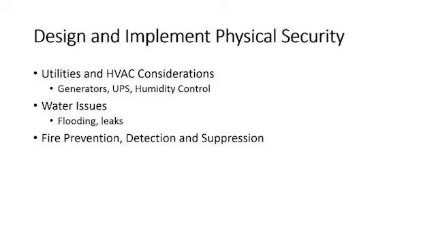And then humidity control for our HVAC. We talked about the heating and air, right? We don't want it really hot. We don't want it really cold. But we also don't want it very wet in there, right? Water and electronic components don't mix very well. If it's too wet in there, we could start to have corrosion. I mean, you could have water damage, right? You could start to have water issues if you get it too humid in there. It means there's too much moisture in the air. So you can have dehumidifiers in there, and it would pull the moisture out of the air. But we have to be careful with that as well.